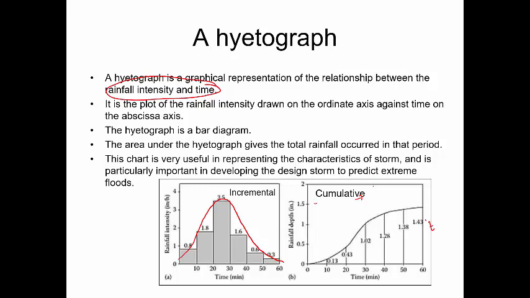And then if we start looking at the accumulation, the actual accumulation with time, then it's a graph that reaches a plateau. And this is the incremental, and really this is the hyetograph that we'll be using. Okay? So in a hyetograph, what you're looking at is a specific site, and if you had a rain gauge, you measure how this rain gauge is changing with time to measure the rainfall intensity.